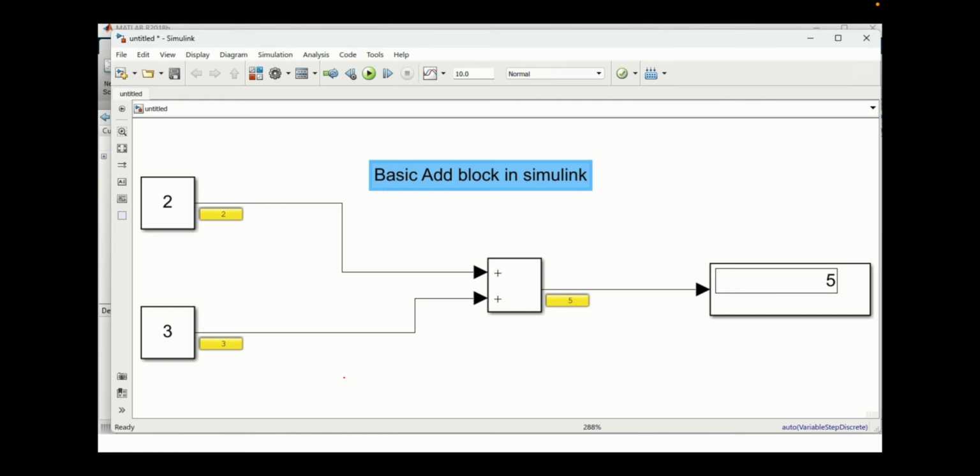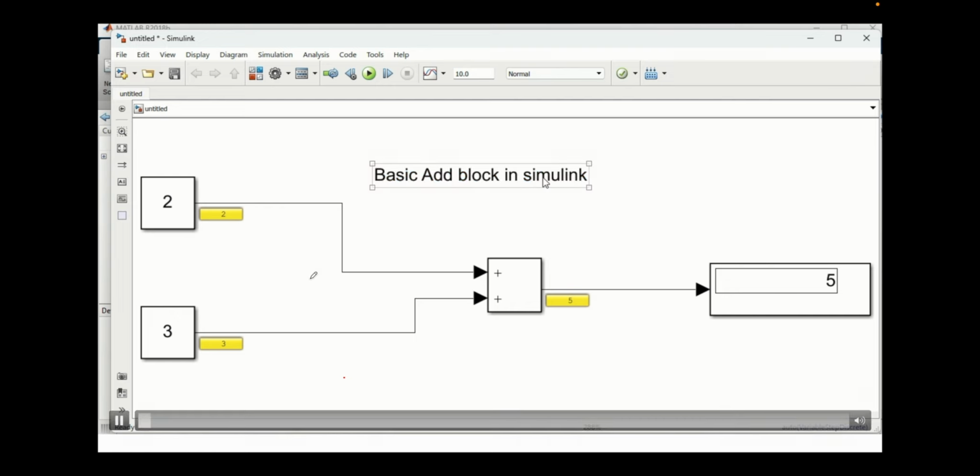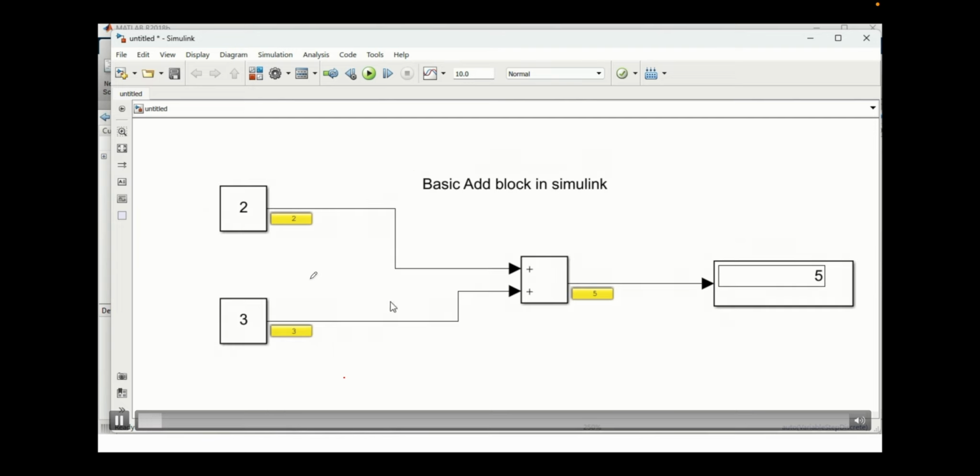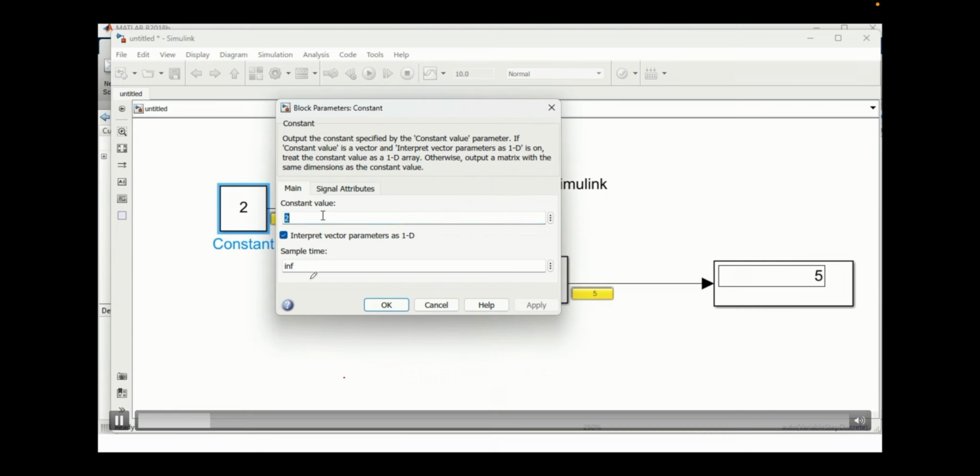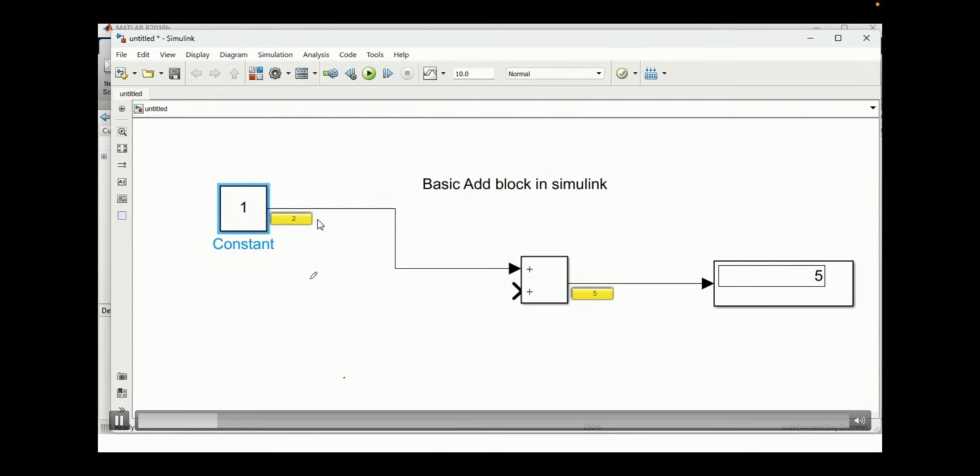So let's get started. As we have created a basic adder logic, now we will create a counter which will increase up to a certain number. This is asked in interviews as a question: how can we implement it?